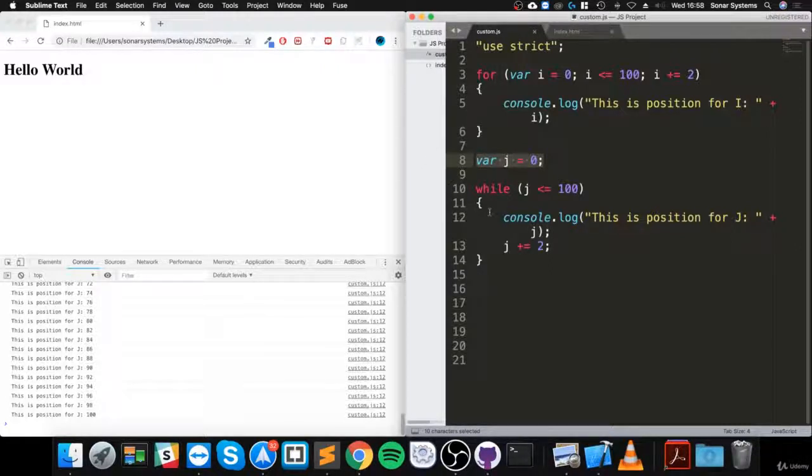Whereas if you just want to run a piece of code several times, 100 times, 1,000 times, 10 times, doesn't really matter how many times, but you don't actually have this sort of iterator variable already set up and you need to create a new one, then a for loop is the way to go.